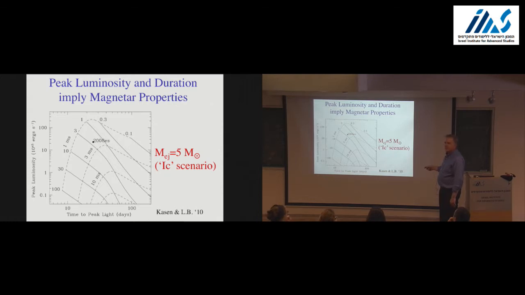And at or near the peak, this is about as good as you can do. You inject the energy, you're at the diffusion time, which means the radiated energy is roughly the injected energy. So the best you can do is at this peak, which is when the diffusion time equals the spin down time.